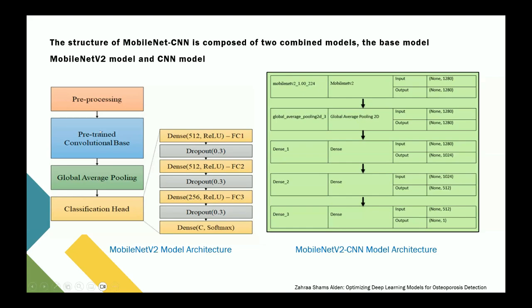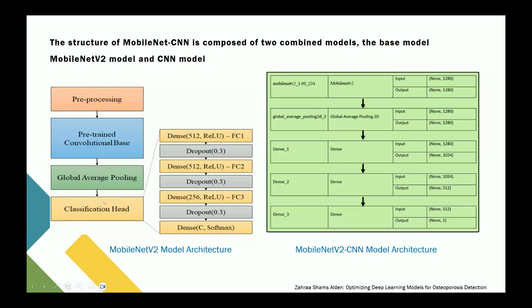Then the next layer is the pre-trained convolutional base, which is one of the best layers in MobileNet because it acts as a feature extractor, leveraging transfer learning. It utilizes a pre-trained model on a large data set such as ImageNet to extract relevant features like edges, contours, and so on. This reduces training time and minimizes the need for a large data set, so it can be a robust feature extractor and representation for our model.